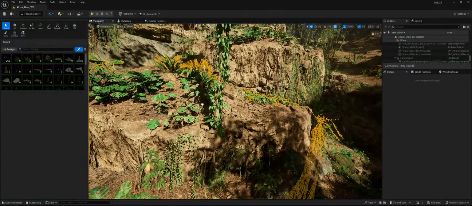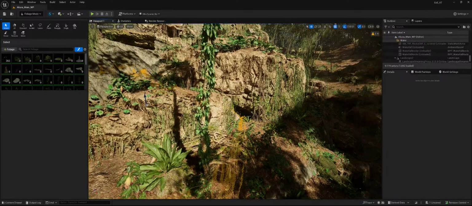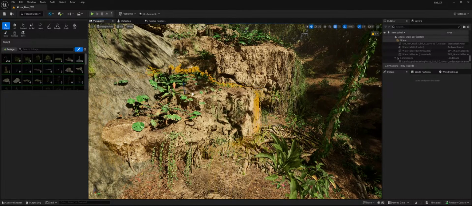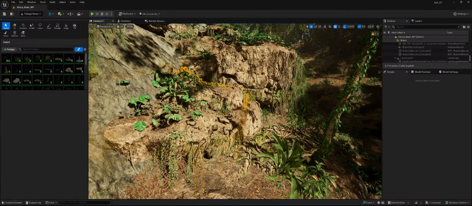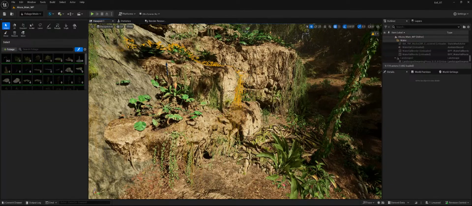Yeah, I also like that. I did purposely put rocks next to the path, but I didn't mean to have them blocking the path. Let's move that up.